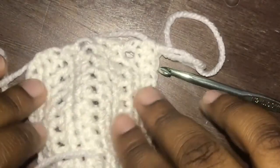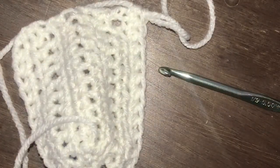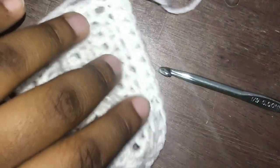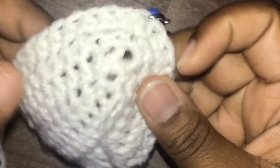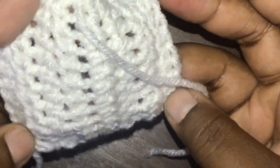And there you go. And see, now we have a little baby cup. This is what it's looking like. And you are literally going to keep doing that process back and forth until it's the height that you need it to be. And remember, for each one to count your rows. The process is always the same no matter what you do.